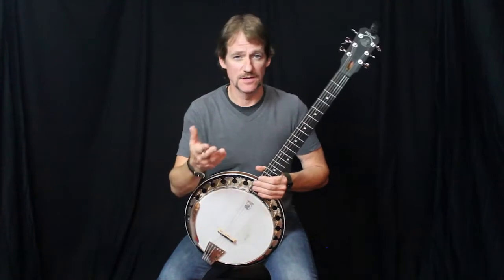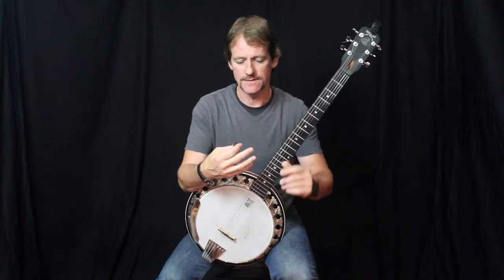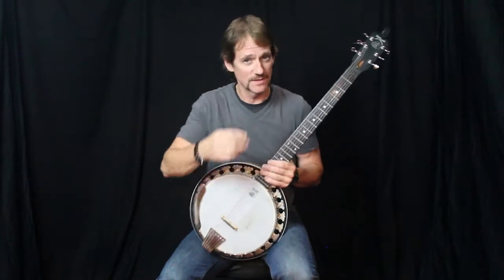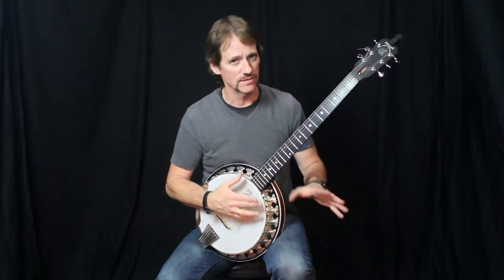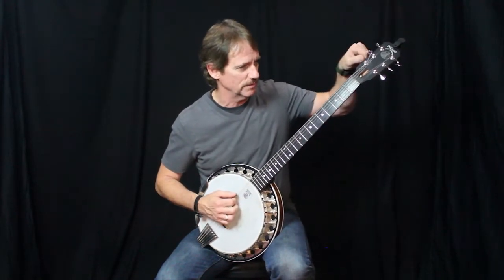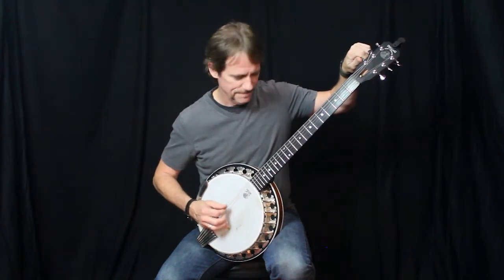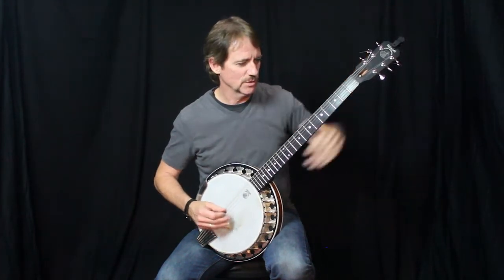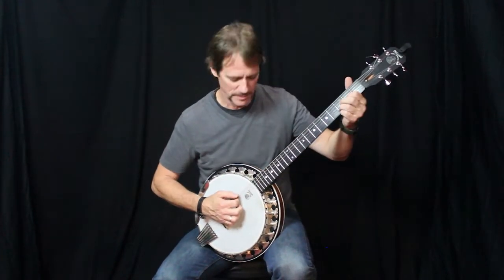So you may be thinking, well, this is a tele hybrid type of a right hand. Play me something that's got some of the tele licks that you might use. And it's really fun to do it on banjo. And you can slow it down and it'll fit on your bluegrass. I'm going to take the E string down a whole step to my D string. I'm going to play some telly licks that are going to sound pretty bluegrassy to you on the banjo.